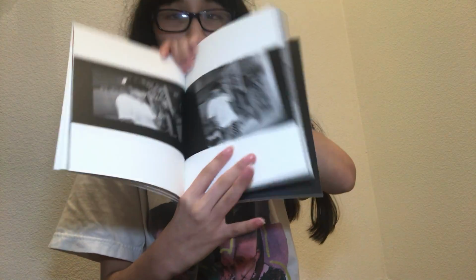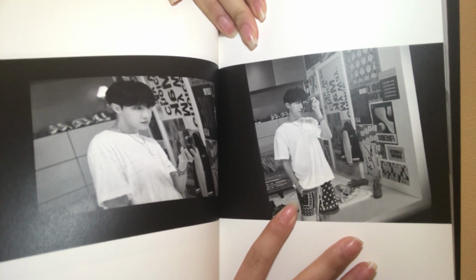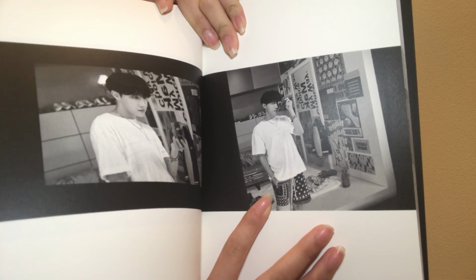Remember, there's so many different little life concept photos. And we're only on Hoseok. Crazy. And we just got into the photo book and we still have a lot more to go. It's fine. I don't think it matters.